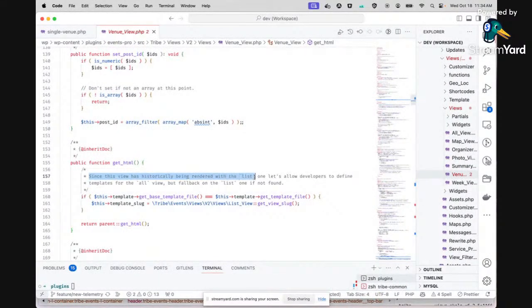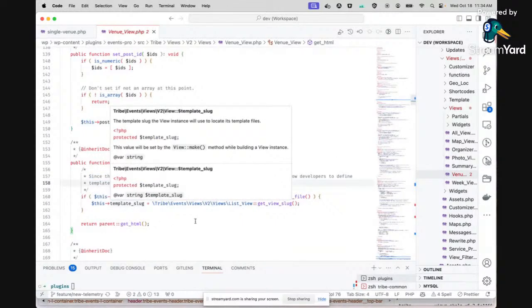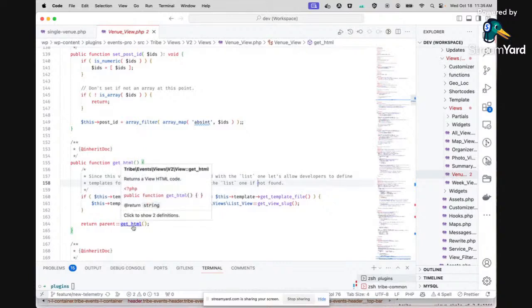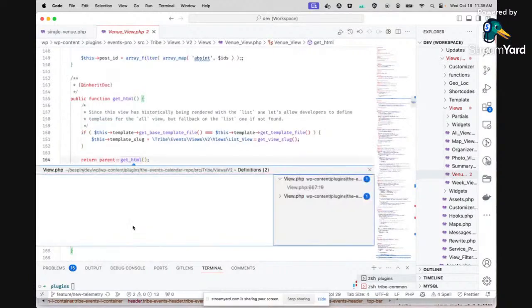Since this view has historically been rendered with list, let's allow developers to define templates for the all view and fall back on the list when it's not found. So in here, you can hook into here and change which view is being shown. And in the end, it's using this parent, the get HTML file from the parent.